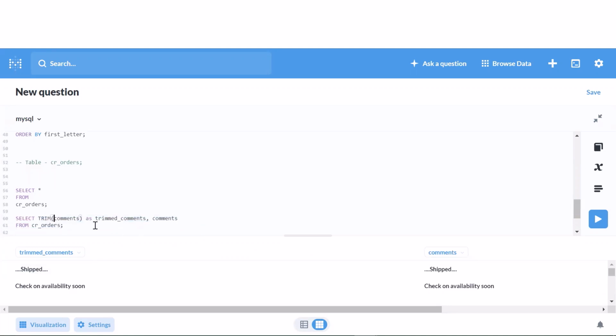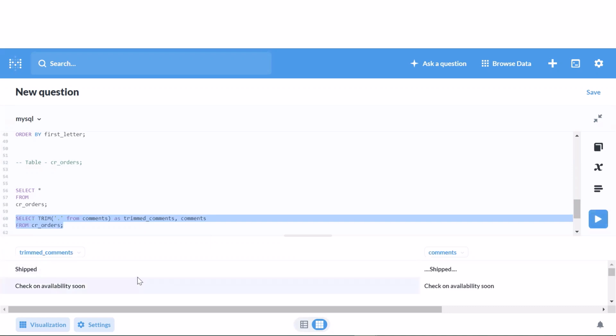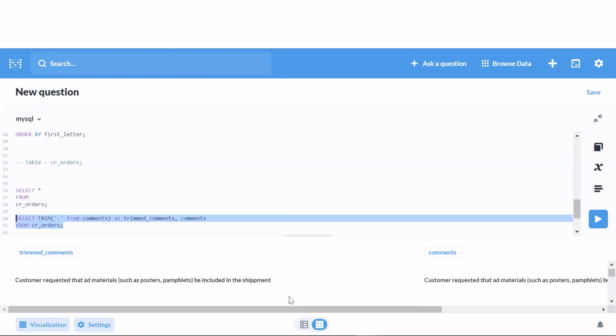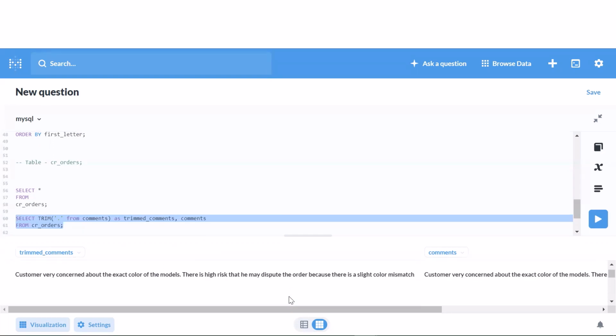Now we can use the TRIM command in one more way. For example, you see the comment here which is shipped and dots. Suppose I want to remove those dots. What I'll do is I will trim the dot from my comments column and I will run this. So as you can see in my trimmed comments, these dots are being trimmed off from my string, and wherever it has been in the other rows.